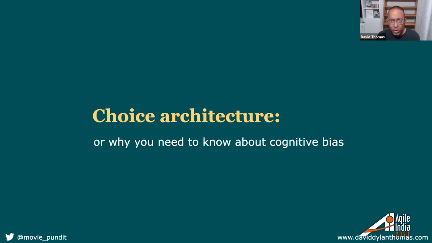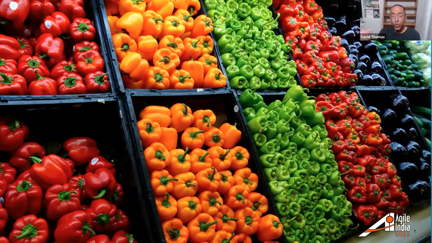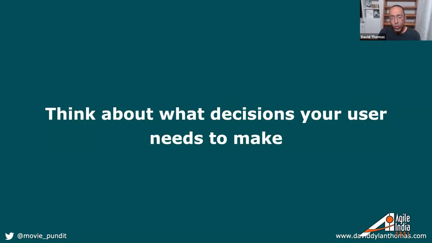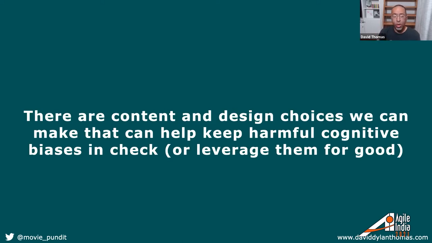The reason we need to care about cognitive bias is a thing called choice architecture, and you can see it play out in grocery stores. If you go to buy produce, the common wisdom is don't pick from the top of the barrel — that's where the grocer puts the product they're most trying to move. They've architected that experience to benefit themselves. They could just as easily have architected it to benefit the customer by putting the freshest produce where it's easiest to reach. Either way, how they architect that experience is going to affect the decisions you make. Think about what decisions your user needs to make, and then think about how people actually make decisions — not how a rational user would, but someone making 95% of their decisions below the threshold of conscious thought.